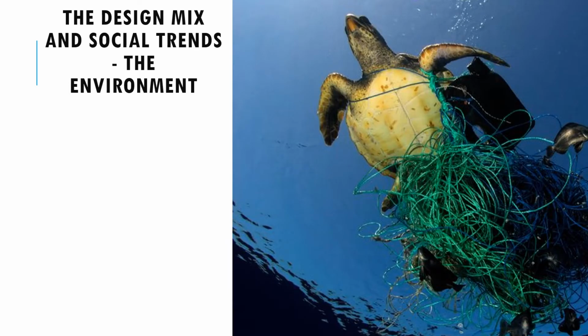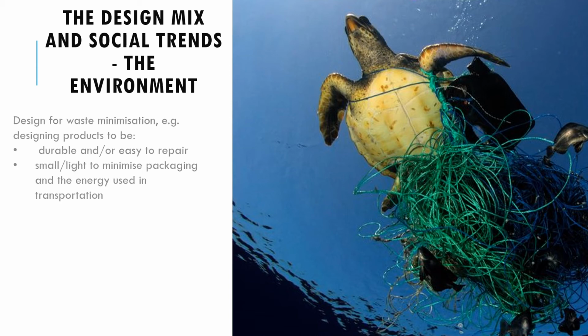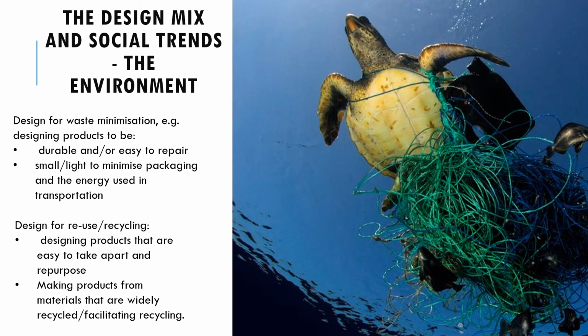Now, increasingly, as society changes, this will have an impact on how products are designed. And one impact has been increasing environmental awareness. So products are now being designed with waste minimization in mind. So for example, to be durable and easy to repair, or to have minimal packaging and use less energy in transportation. Also, they can be designed to be reused or recycled. So they're easy to take apart and repurpose, used for different things, or made from widely recycled materials.